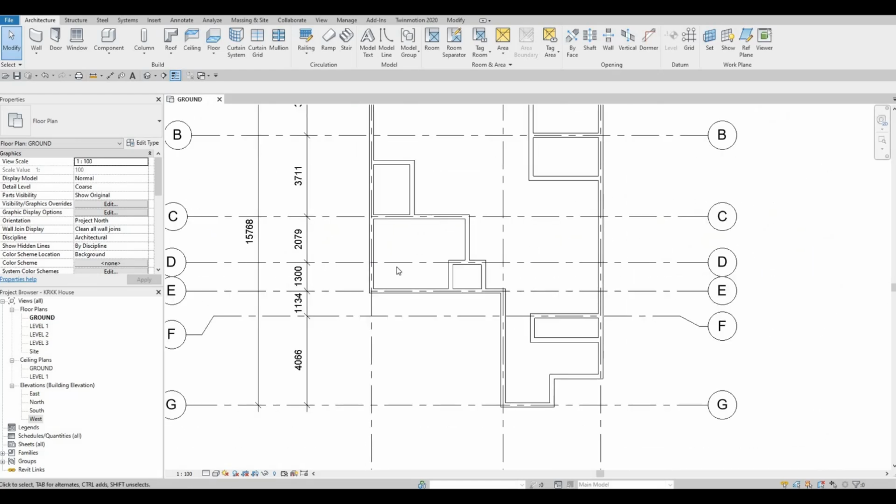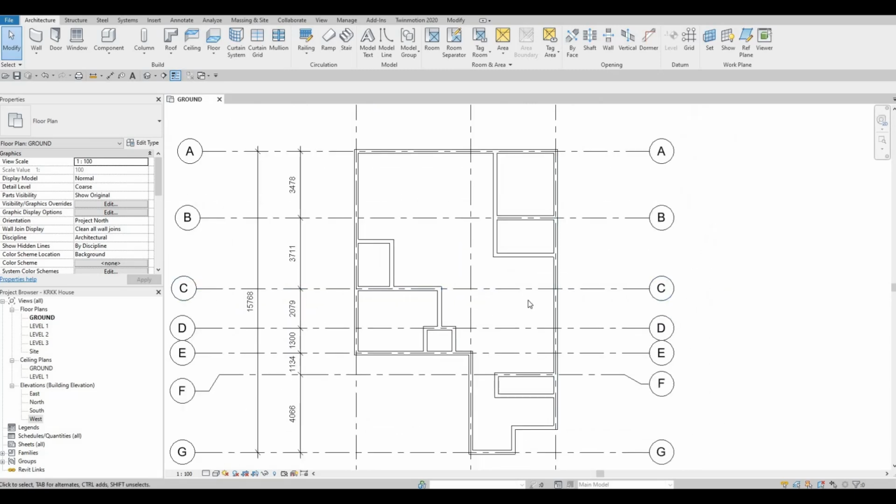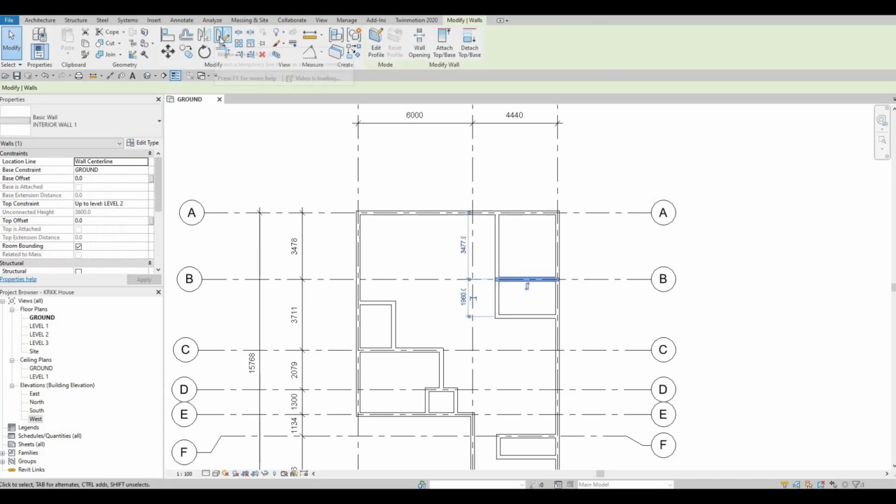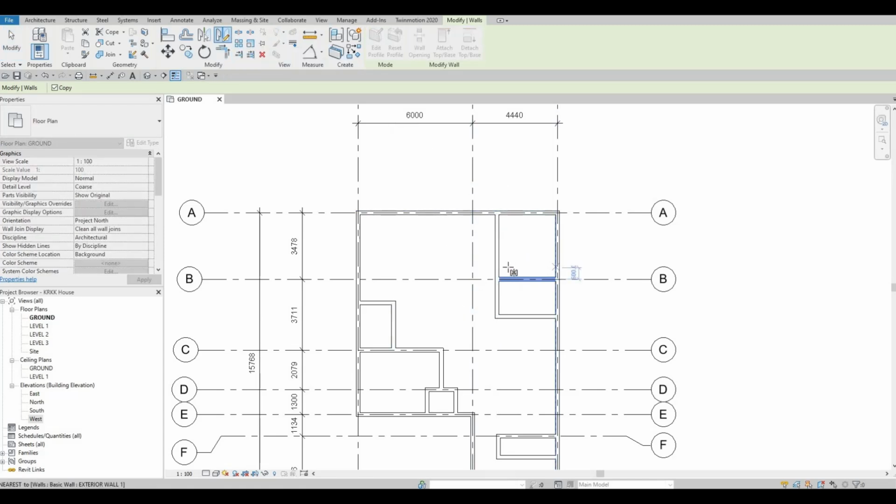So this space, I'm gonna put this as a playroom or an extra room because we will have the dining here. We're gonna put in the stairs. This will be the maid's counter. So we're going to add in, I'm going to click on and get the midpoint right here.